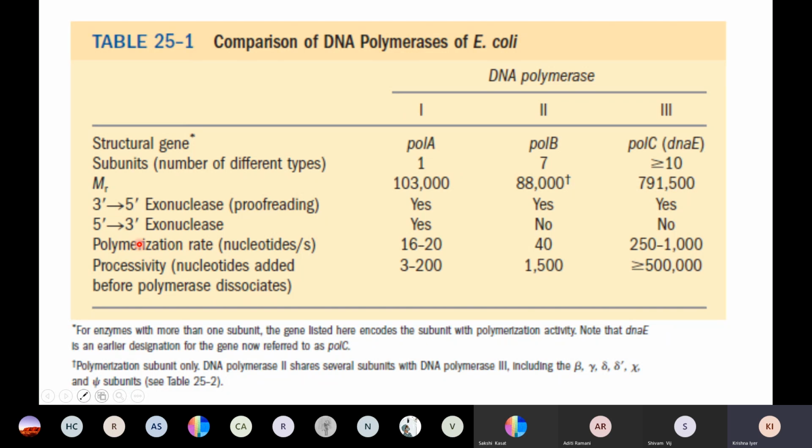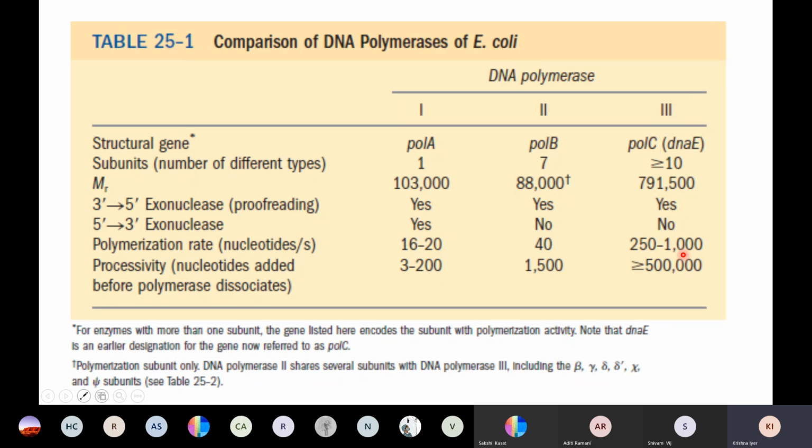Okay, it also has proofreading capacity. What it doesn't have is this very unusual activity, 5 prime to 3 prime activity. In a sense, therefore, it might appear that it has fewer properties than this. But actually, for DNA polymerization, this activity is not required. And I'll tell you why this is required a little later. But see this part. This is very important. The rate at which it adds nucleotides can be up to 1,000 per second.